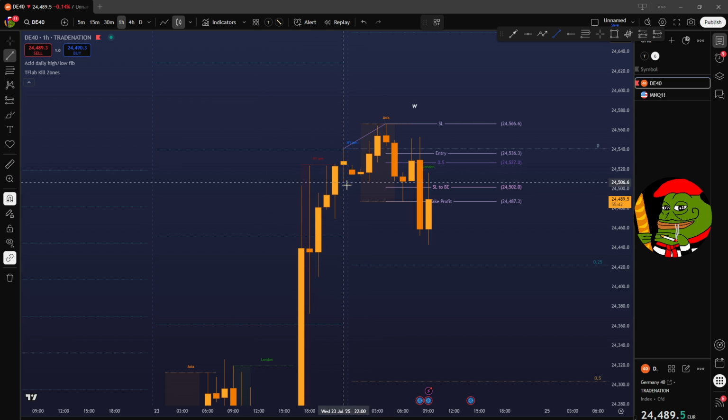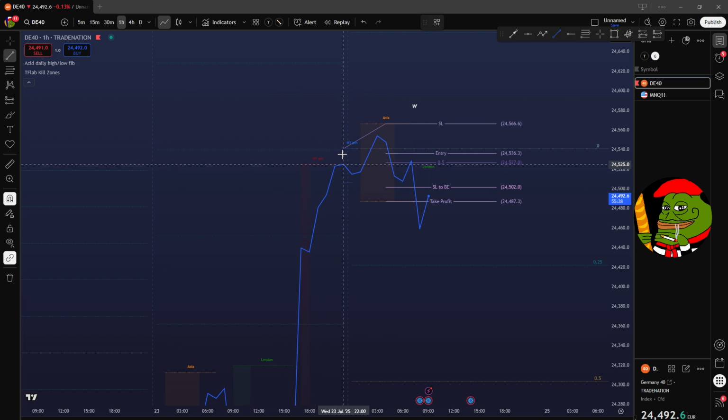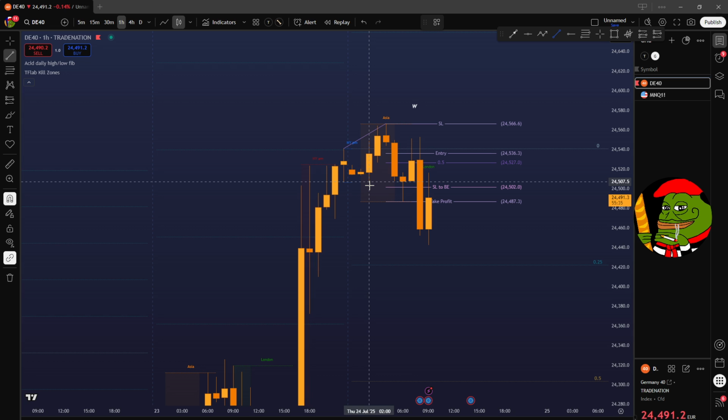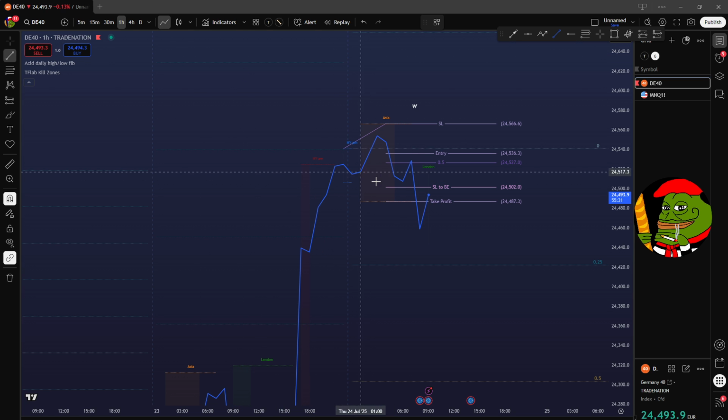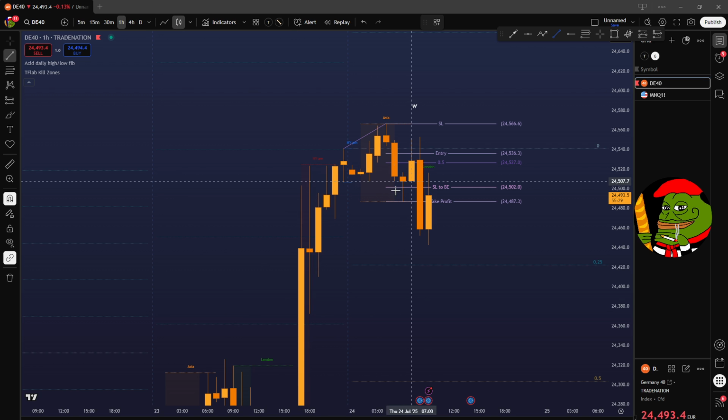We have a low here, we have a low here. It's very easy to see that we have a low here thanks to, again, the line chart. But you need to take into consideration the wicks of a candle. The line charts are just here to tell you, is there a high or low? And then you confirm through the candle. And we break it through this low, because you see that there is a doji like this, or I don't know if you call this really a doji, a doji is more in the middle, but you see that a low was made and then price pushed back up.